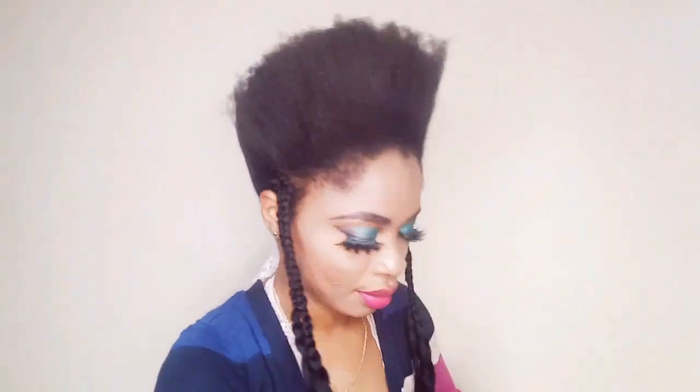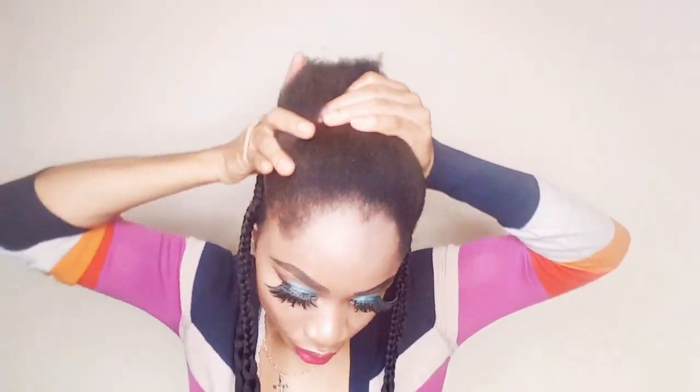Guys, my plait has been done, and so I'm just gonna go ahead and take my hairbrush to brush my hair into a pony, and I'm just gonna go ahead and grab a hairband to hold it up into a ponytail. So let's move on, guys.